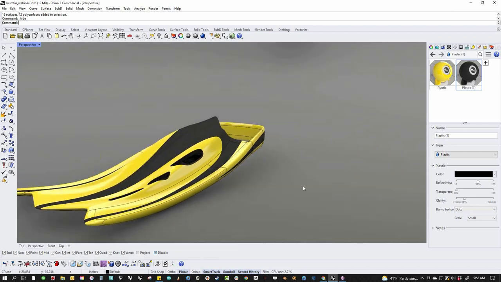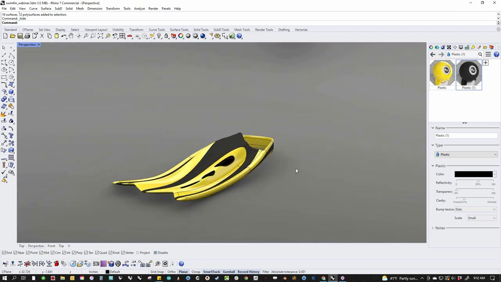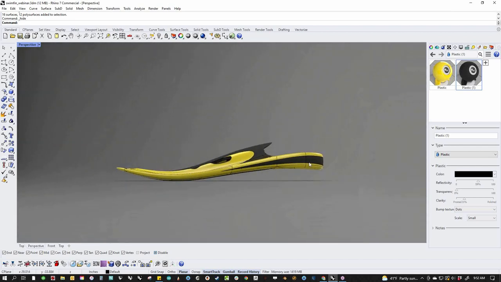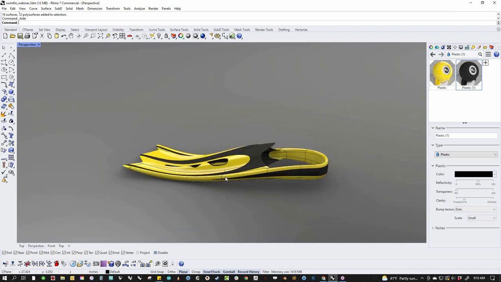But at the end of the day, if we did have to go back and edit the basic shape or make a second iteration of this, maybe they do come back and they say, okay, this is really swoopy and fun, but it's completely impractical and this needs to cup the other direction. You go back to the sub D, you make the cup, you keep your curves, you throw your new details on, you add your colorways. How long did that take? It didn't take very long. And we go from there. Or you just take the thing and throw it into a paint program, take it into Substance Painter or something like that, and you do all your colorways there, which are non-destructive. So that's another way to do it.